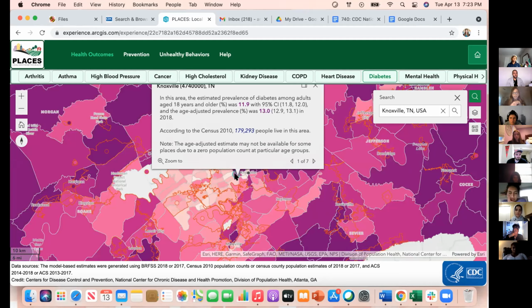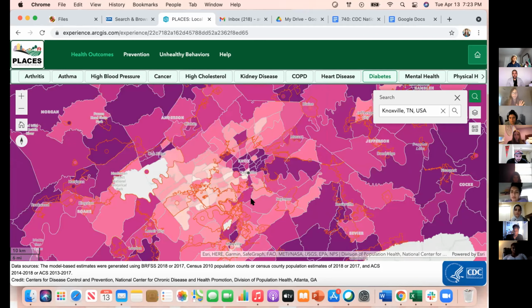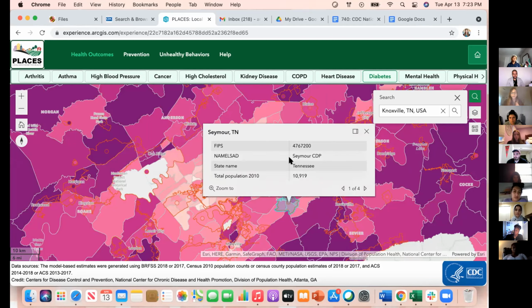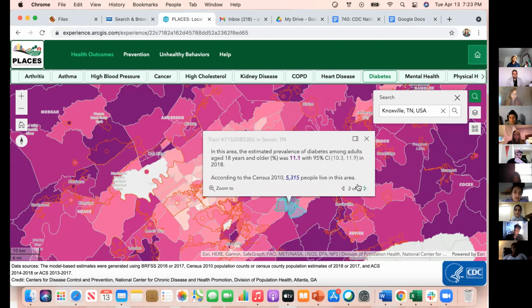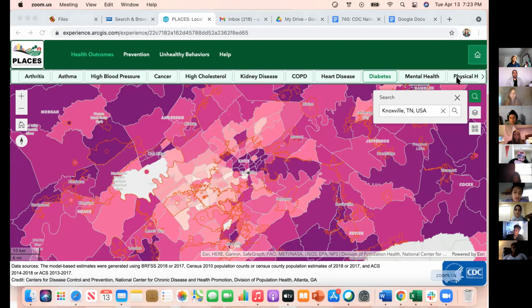It's 11.9% with a 95% confidence interval, and the age-adjusted prevalence rate was 13.0. It is a bigger population though, so for comparison purposes we should probably pick a city that is the same size as Fairland, Maryland, but you get the picture, right?